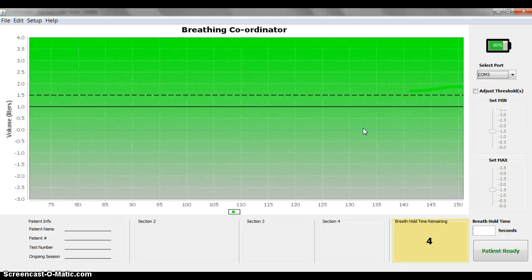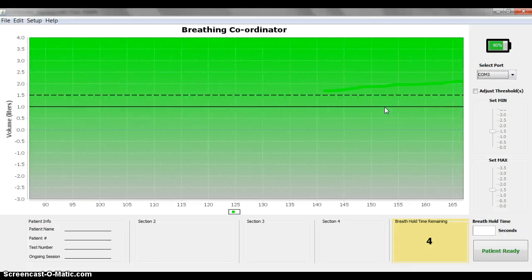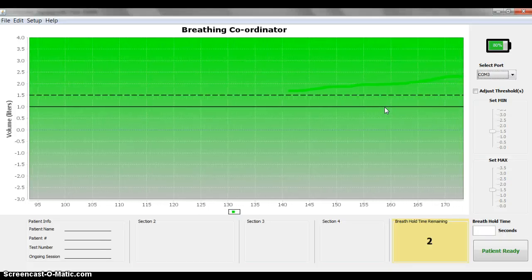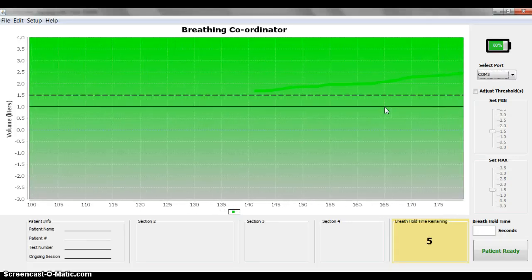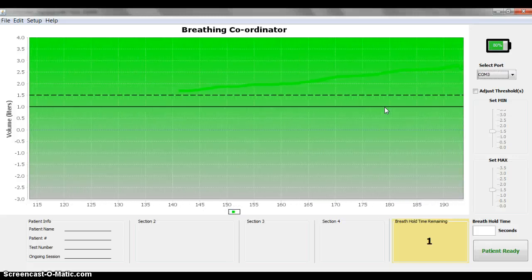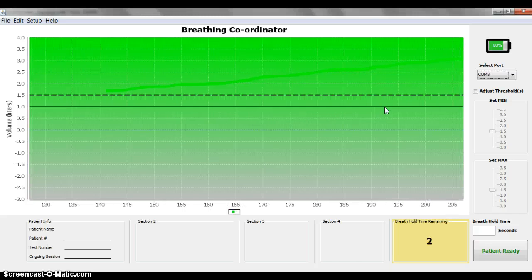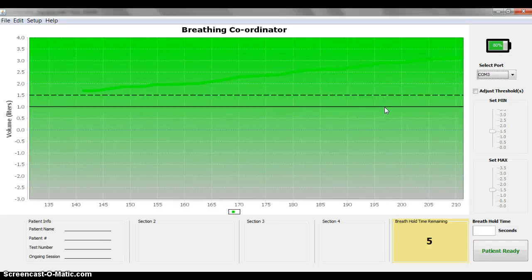Even though I'm not breathing in or breathing out, it is going higher up. So the existing graph plot code has been affected by this new calibration logic. I'm working on fixing this.